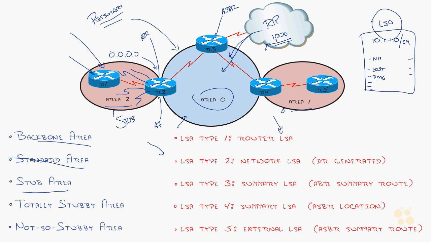And a normal LSA is considered an LSA type run. That's what every router generates for every single network that they know. By the way, you might remember you shove those into an envelope called an LSU and send it to your neighbors, right? The link state update. So LSA type 2 is generated by the DR.